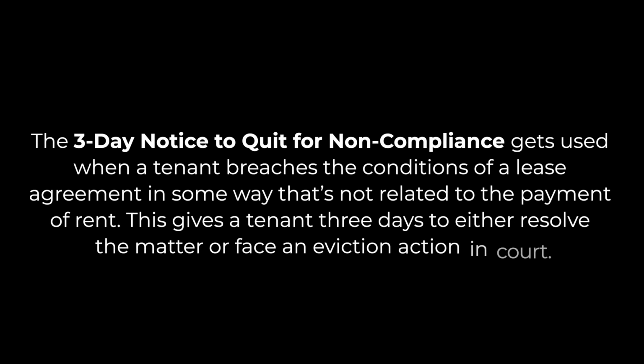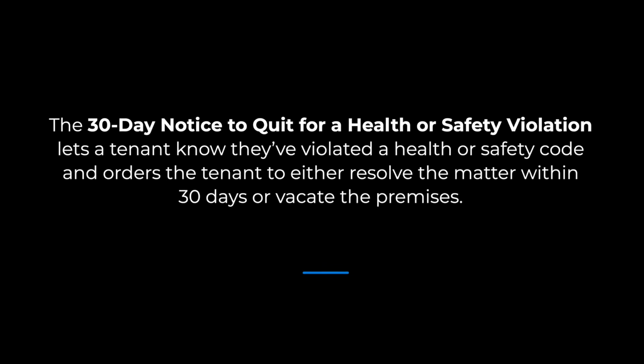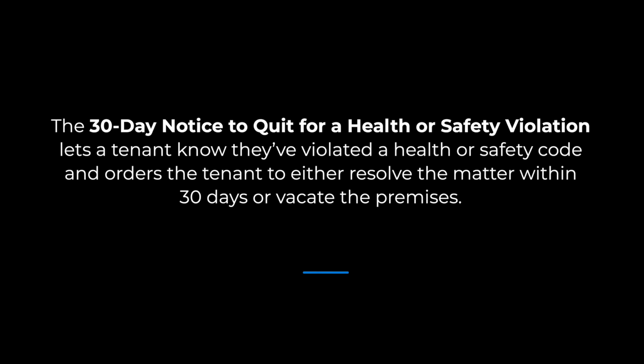Another version is the 3-day notice to quit for non-compliance, which is used when a tenant breaches the conditions of a lease agreement in some other way that is not related to the payment of rent. This gives the tenant 3 days to either resolve the matter or face an eviction action in court. The 30-day notice to quit for a health or safety violation lets the tenant know that they violated a health or safety code and orders the tenant to either resolve the matter within 30 days or vacate the premises. The 30-day notice to quit can also be used to terminate a month-to-month tenancy. This indicates to a tenant that the landlord does not intend to renew the lease the following month.